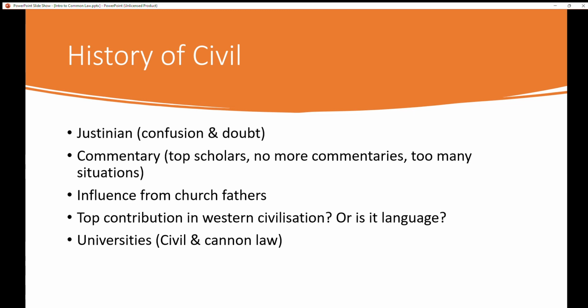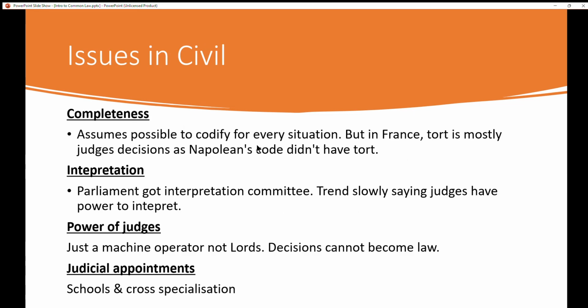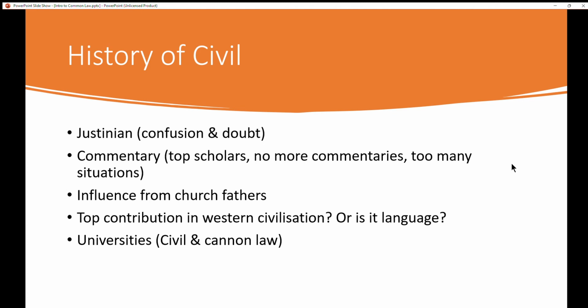And then, no more. I will compile everything, but I'll only look at the top scholars, and nobody can write any more commentaries. No more books on law. Even a book about my book also cannot.